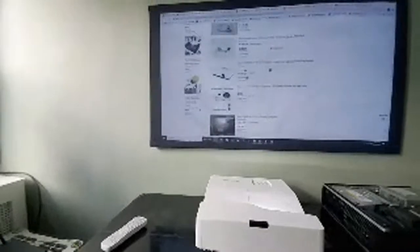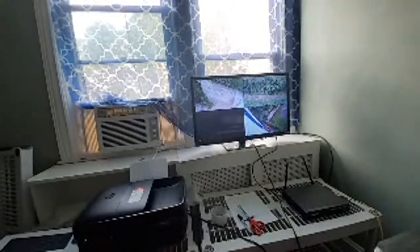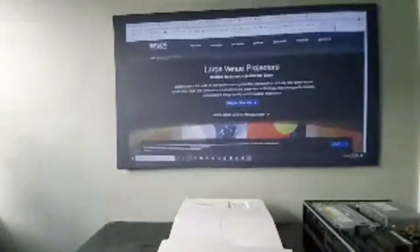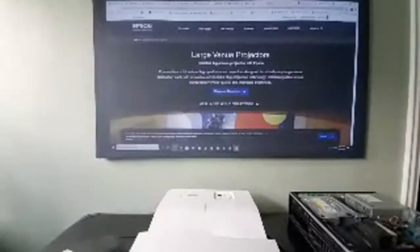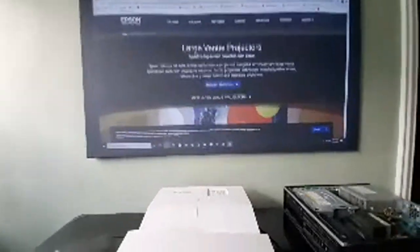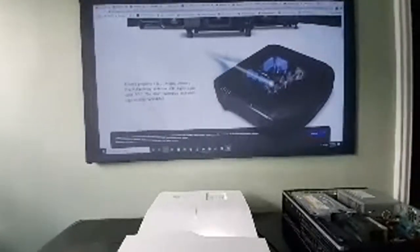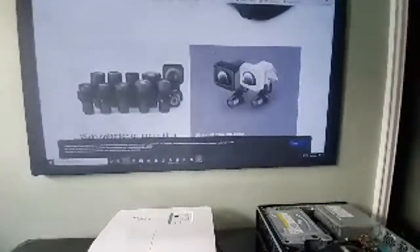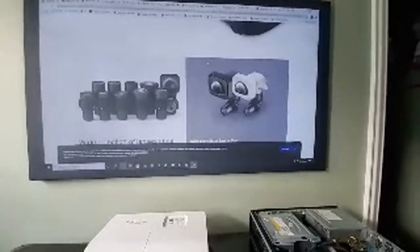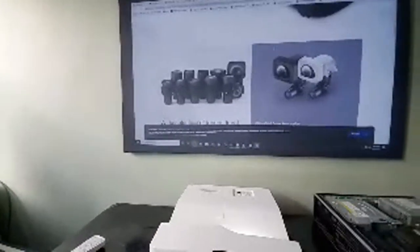I'm in here looking at Epson projectors. You know why I'm in here looking at Epson projectors? Because of this. This is what caught my eye today on the Epson projector. I may have to invest and buy one of these. This is what we call large venue projectors. You see this right here? This projector has interchangeable lenses, and I mean some insane interchangeable lenses. That is an ultra short throw lens for that projector. See all those lenses I can change out on that projector? I'm gonna have to get one of these.